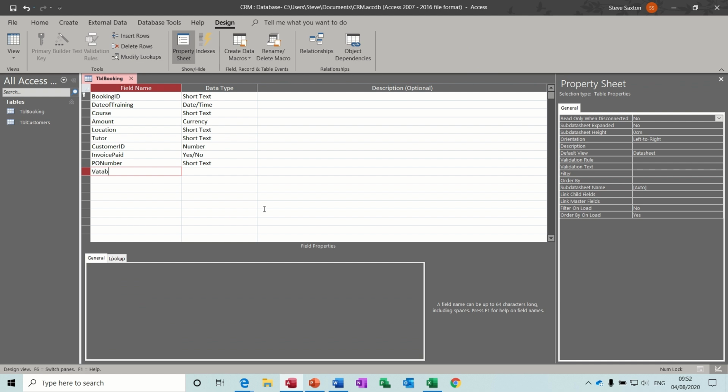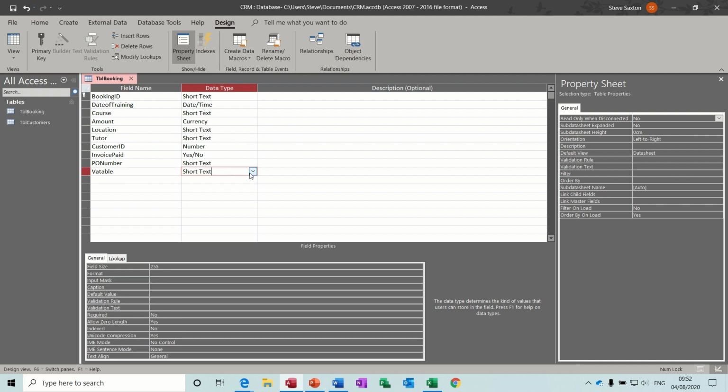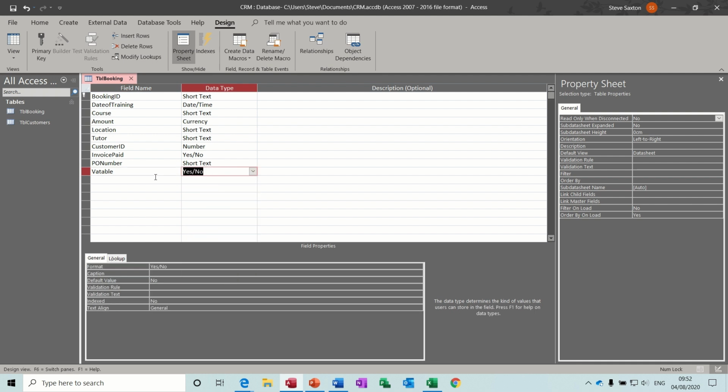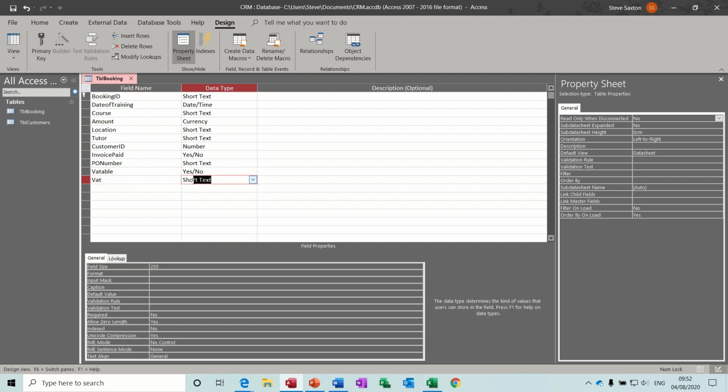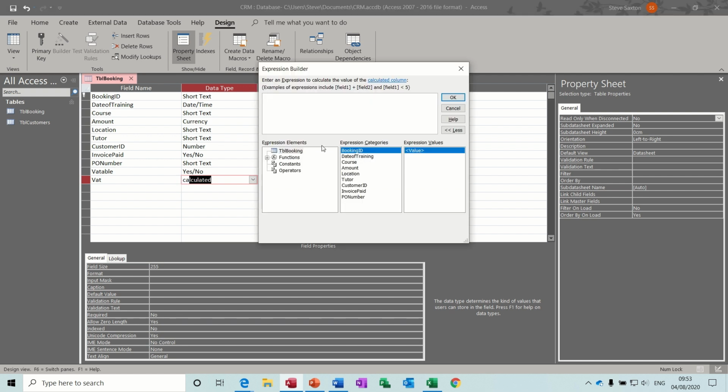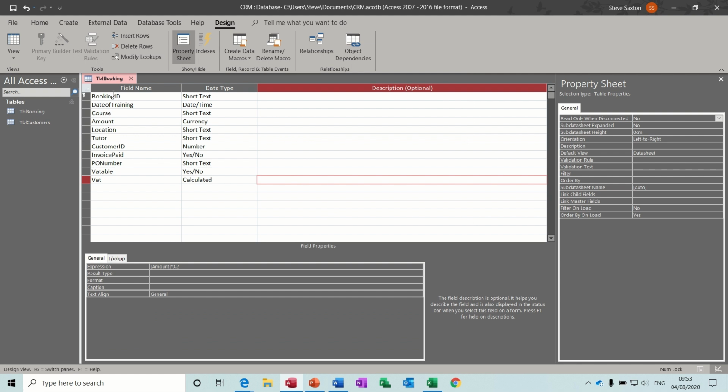So I'll call it VATable. So sometimes you don't actually have VAT, and then I'll do a calculated field to look at the amount. So that will be a calculated field, and that should trigger the expression builder. So it's going to be amount times 0.2. Okay to that.